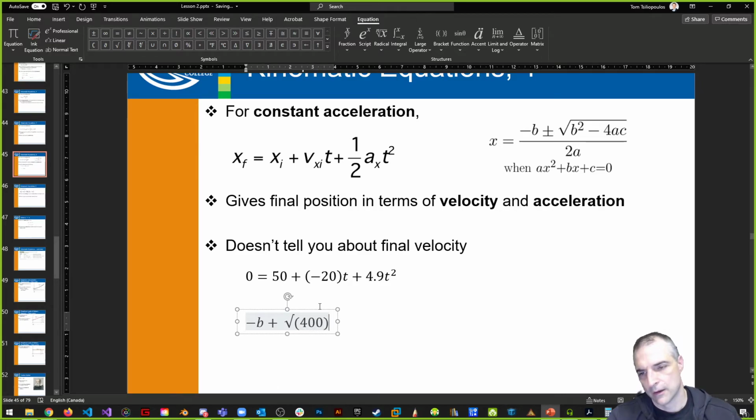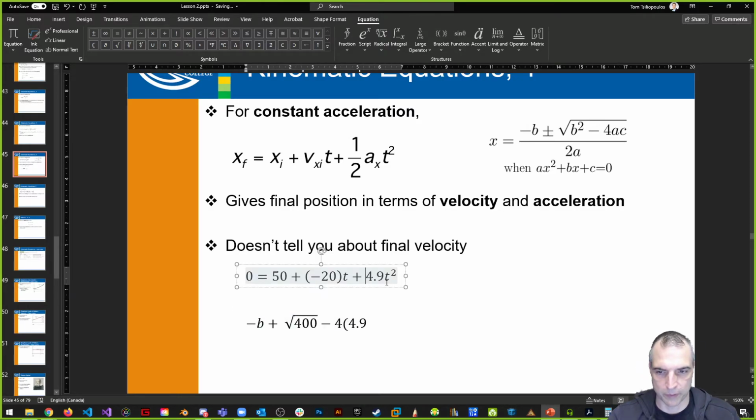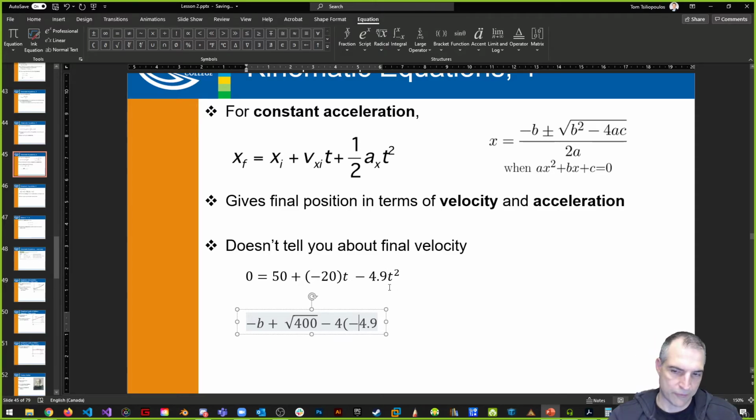The negative sign gets canceled out, right? Because that's b. This is c. This is a. Okay? Minus 4ac. So minus 4ac. 4 times a, which is 4.9. This is all under the square root, guys. Sorry, it doesn't show properly. By the way, this is a negative. One thing we don't want to do is show this incorrectly. It's a negative 4.9 because it's gravity, right, in that same direction, right? Negative 4.9 times c, which is 50. Okay, so that is all under the square root.